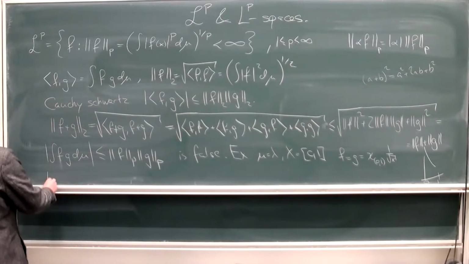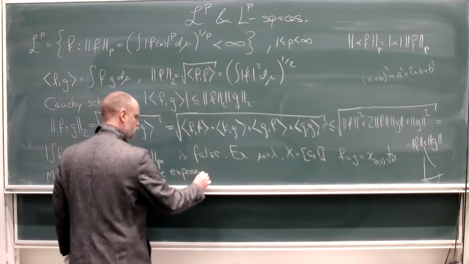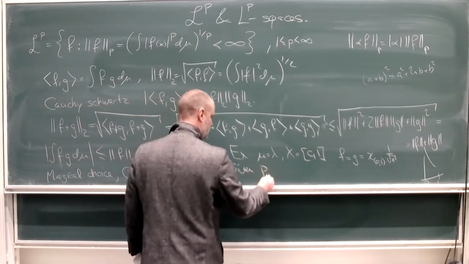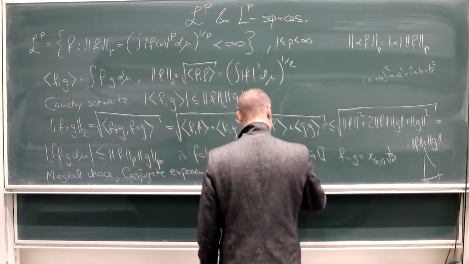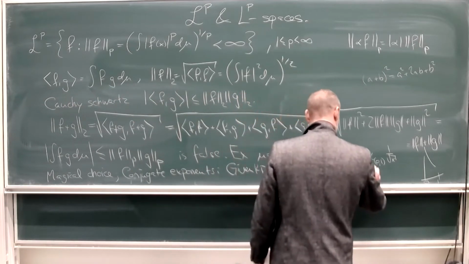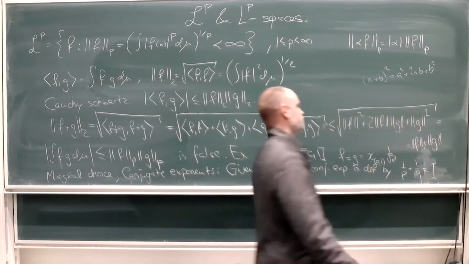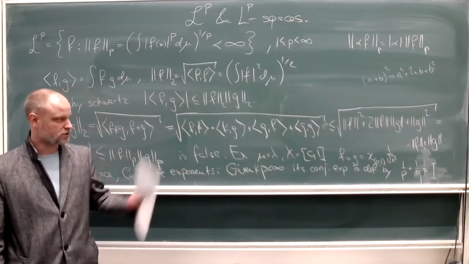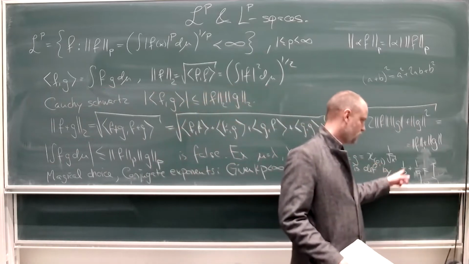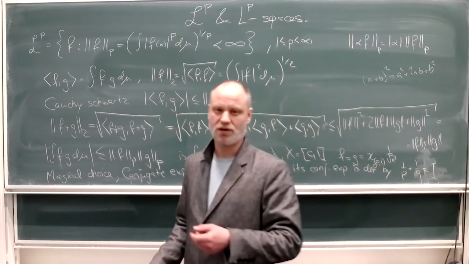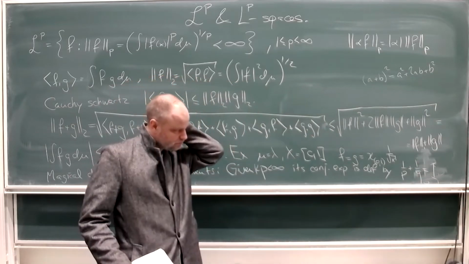Right, so here's this magical choice, conjugate exponents. Given p, now let's take it between 1 and infinity, so not equal to 1. Its conjugate exponent is defined by, I'm going to write up a formula, 1 over p plus 1 over q equals 1. So in particular, if p is equal to 2, then q is also equal to 2 because 1/2 plus 1/2 is equal to 1. For all the other values of p, that doesn't happen.